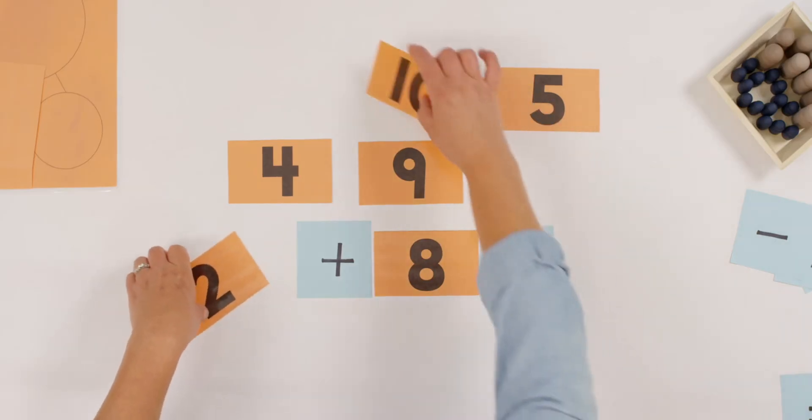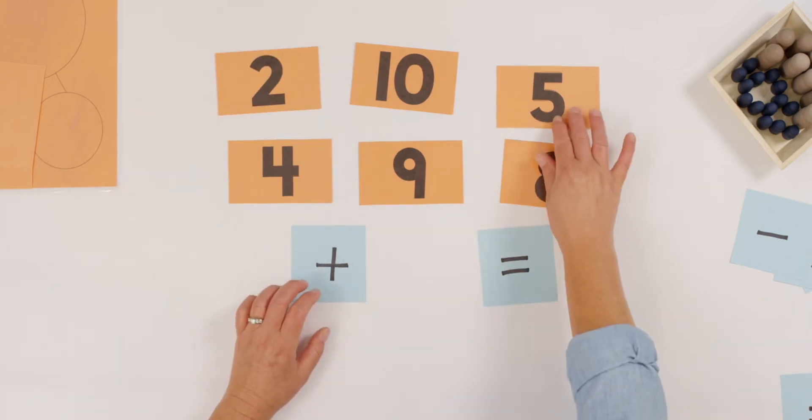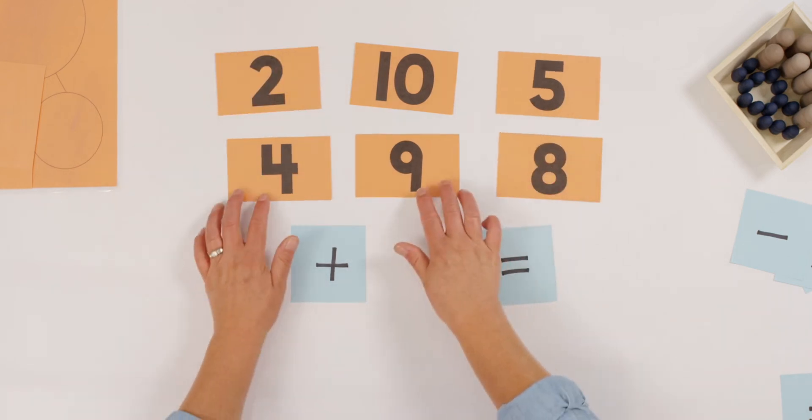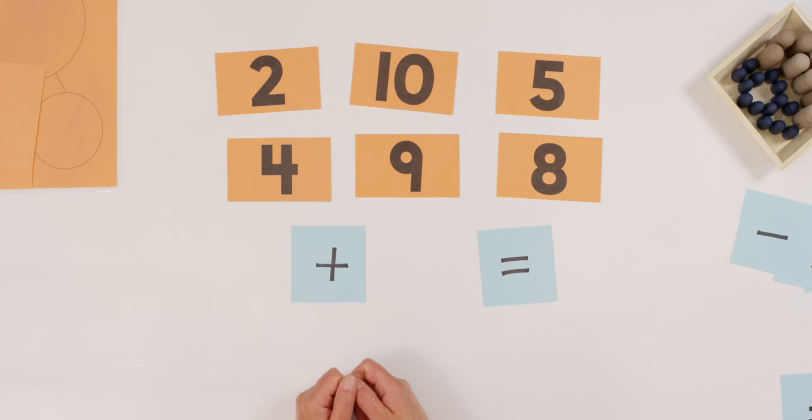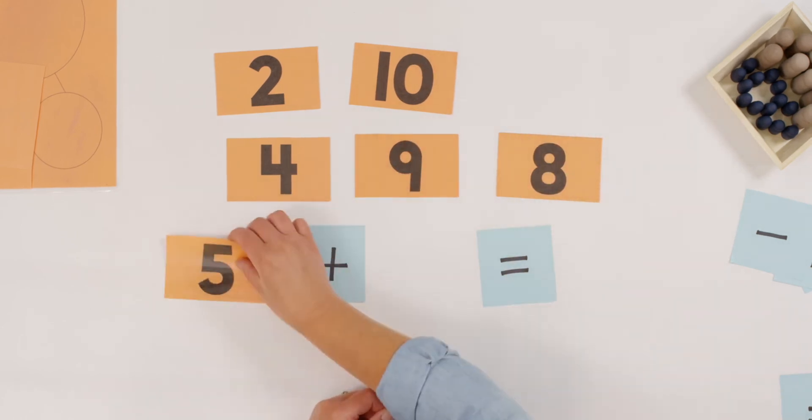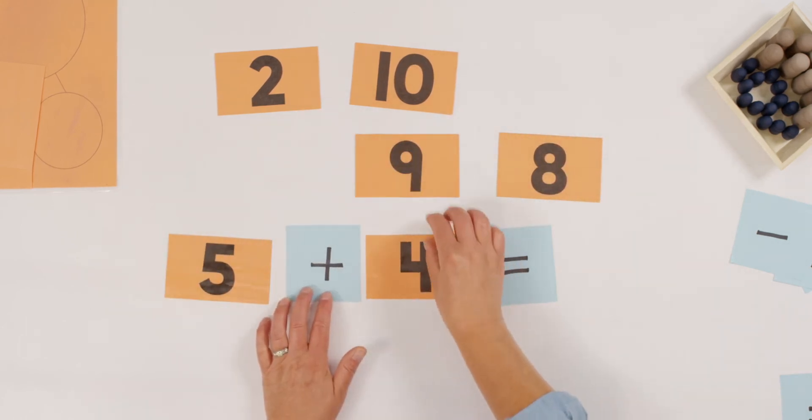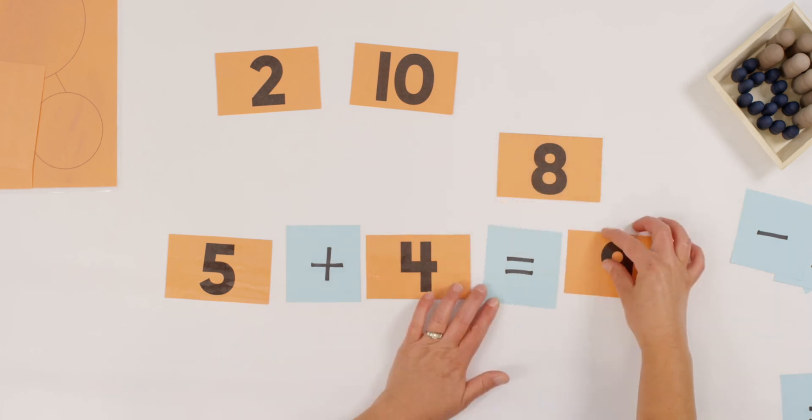You could have come up with a lot more choices. Let's try using the other numbers to come up with another addition problem. So, let's put these back. I still see a four, a five, and a nine. Can you come up with an addition problem using those three numbers? Here's mine, five and four make nine. So, this is a fun activity to pick apart what numbers go together to make a number bond and then move them and put them in order to make an addition or subtraction sentence.